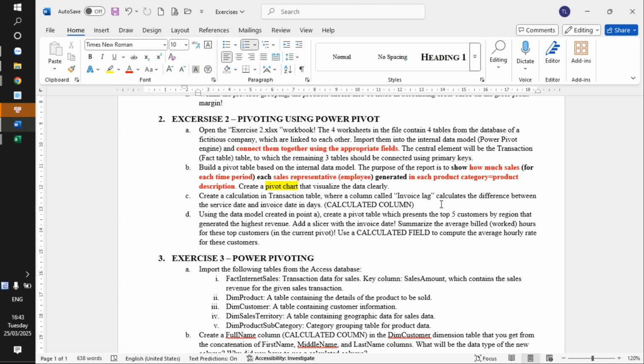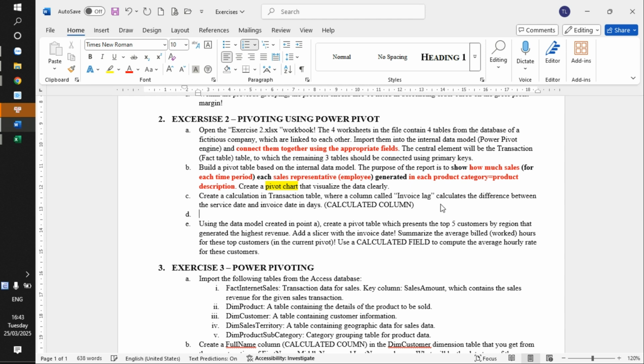So what can we calculate with this calculation? So service date minus invoice date. So it's the date of the service. On this day, I think maybe the payment of the service. So what can we calculate with this calculation?